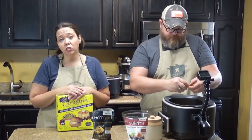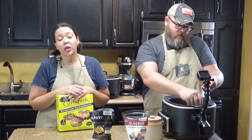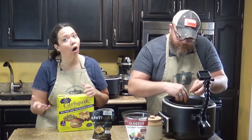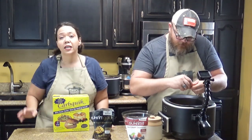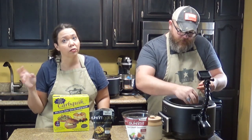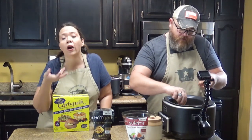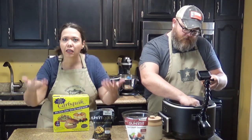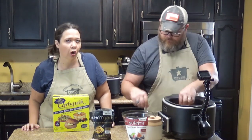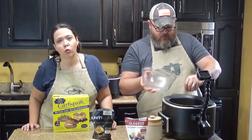Now, if you have a traditional slow cooker, it may take you a little bit longer to get that center done. I've seen traditional slow cookers, depending on how hot they cook, take anywhere from 45 minutes to an hour to two and a half. So you're just going to have to watch it the first time you make it, or go by how long a cake typically bakes up in yours. That's the tentative time I would go for. But for us, I know our Ninja's going to have it done in about 45 minutes.